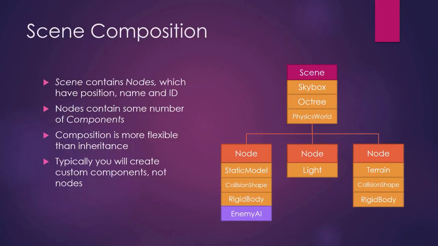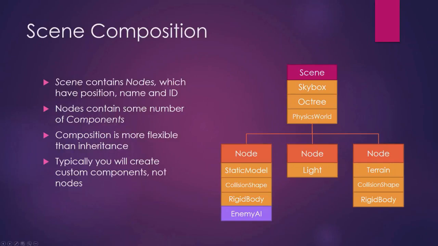So if you want to create some kind of object in your world, like an enemy, for example, you're not going to subclass node. That's a common mistake that people make. Really, you just want to encapsulate any new behaviors you want for that thing into a subclass of component.